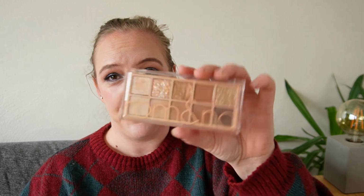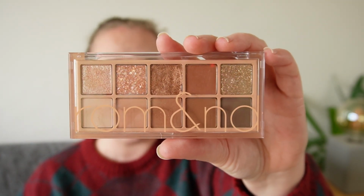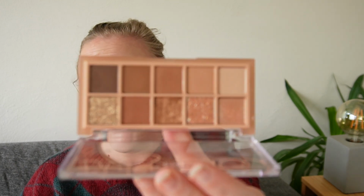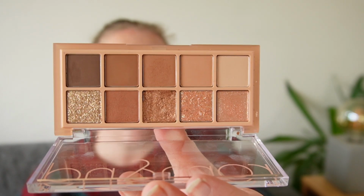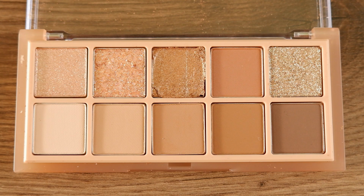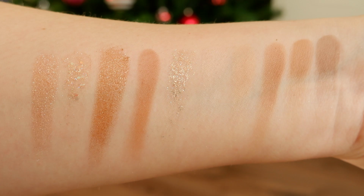And this may seem to be a bit of a wild card, but actually one of my favorite palettes I've played with all month is this guy. This is also by Romand, and it's the Better Than palette in Mahogany Garden. And this one was just screaming my name because I wanted to try some warm tones. And if we can do warm tones like this, they can work. Because this bottom row is more like, again, sort of mustard leaning almost. And then in here, again, you do have some orangey tones, but it's not so orange that it's no longer going to work on my skin tone.